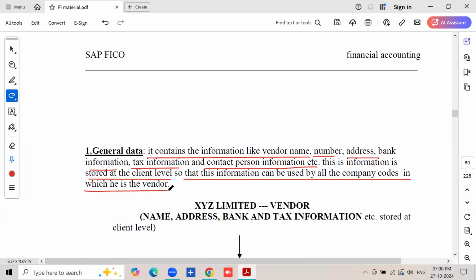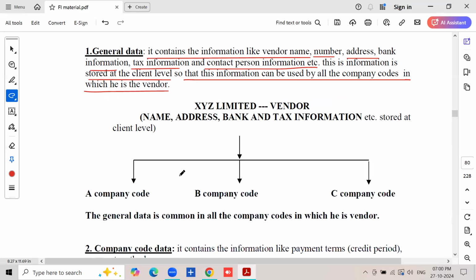Say, for example, we have 3 company codes: A company code, B company code, and C company code. Now, one vendor is there, XYZ Limited. This vendor is supplying the materials to all the company codes, A, B, and C in our group.